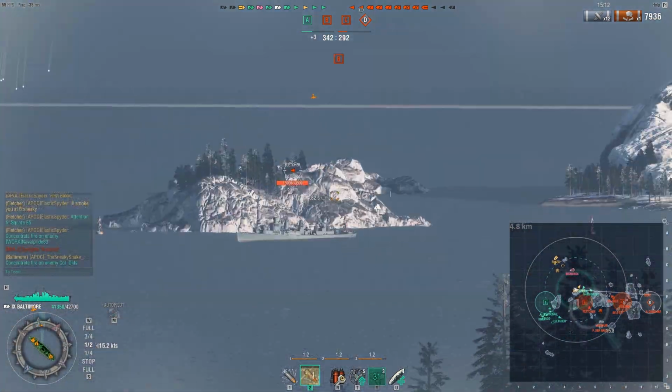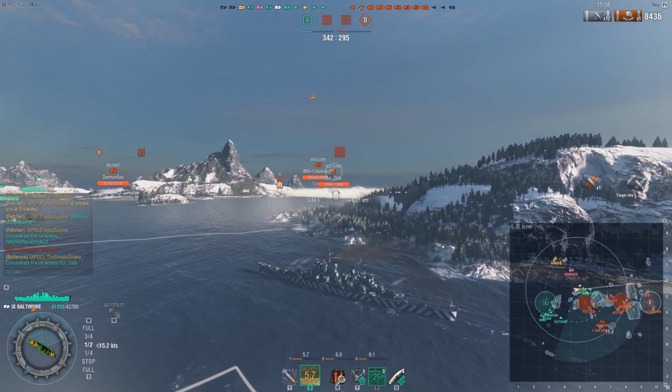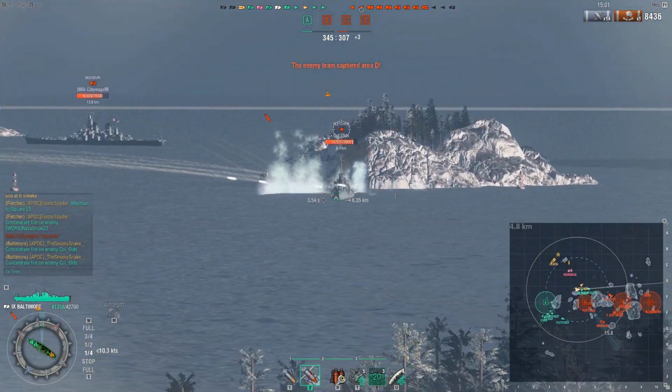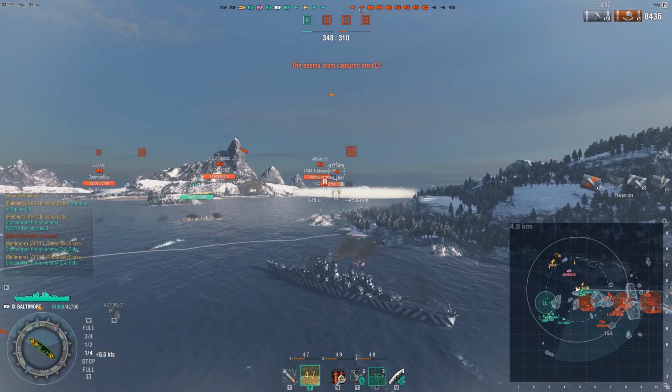Now right here is when I pop my radar, and you can see the Fletcher is detected at 7 kilometers away. He's full health, albeit he is stock at only 13,900 hit points, and he cannot escape. Potentially in a Soviet cruiser with only 20 seconds worth of radar, there is a chance for him to get away, but he's just going to die.